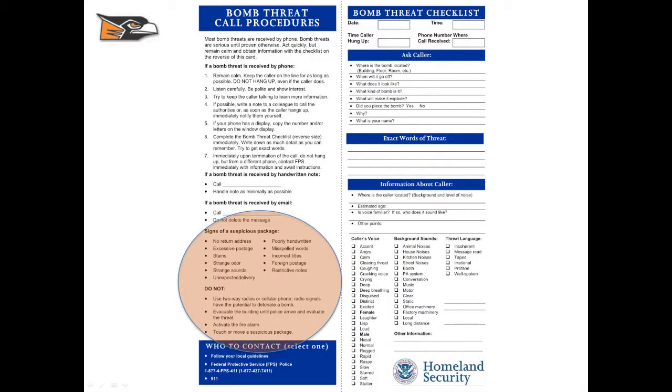It's a fairly short and brief section, but it covers how and why mail is considered suspicious, and I'm not going to read those back to you. You can read them, but go through that area carefully. And then secondly, what we should do if you determine that a piece of mail or a package is indeed suspicious. Things such as no further handling, please, don't open it, notify authorities immediately, etc. So both bomb threats and suspicious mail and packages are handled on this same form.